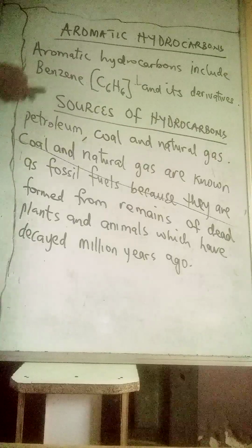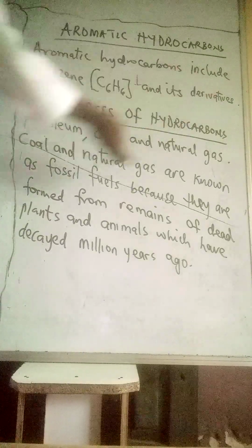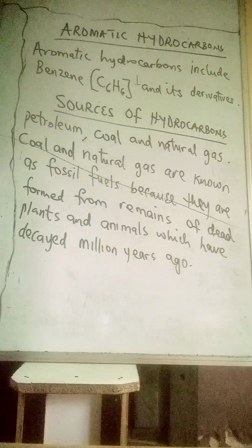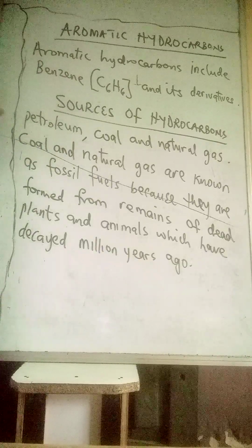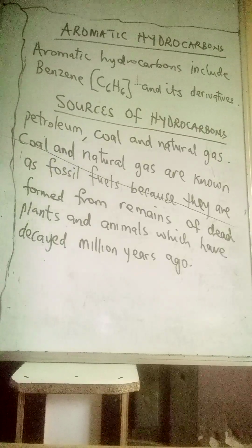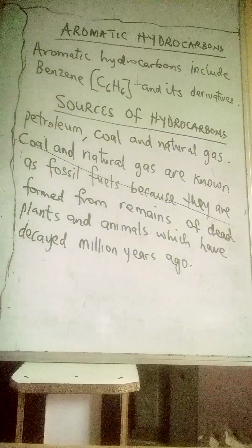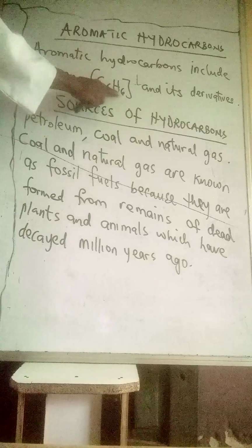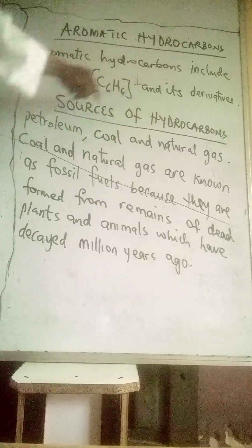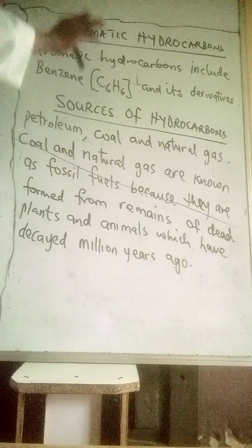Now let's briefly talk about aromatic hydrocarbon. We have only benzene, which is C6H6, and its derivatives as aromatic hydrocarbons. Its derivatives means those other compounds that we can form from benzene by replacing one hydrogen atom with another atom or group, such as chlorine, oxygen, alkyl, hydroxyl. We can use any one to replace one of these 6 hydrogen, or one or more rather. It can be one or more than one hydrogen that will be replaced. But whichever one, whatever we get, will be called derivative of benzene. But benzene on its own is the main aromatic hydrocarbon we have, which is this.